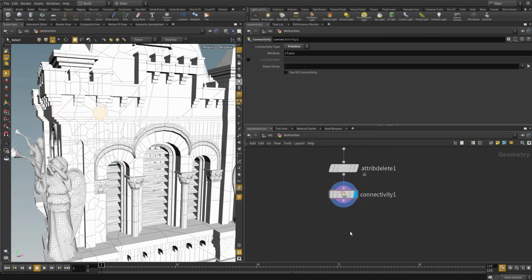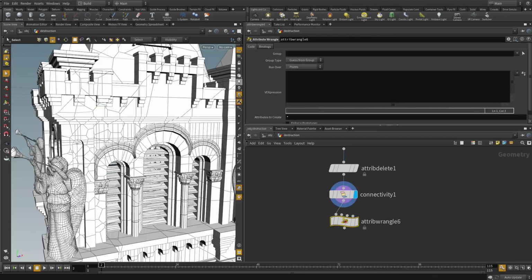Okay. And then after that, I'm going to create an attribute wrangle. And it's also going to be on the primitive level. I'm going to create the name myself. It's going to be equal to sprintf, and I'm going to use piece and %d, an old school way of converting an integer number into a string.